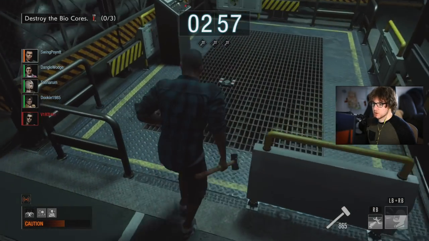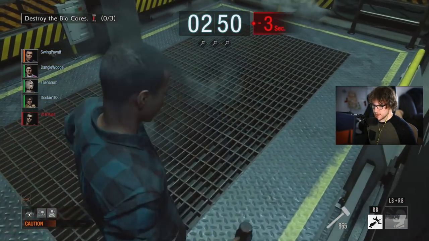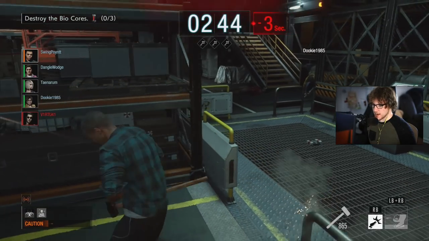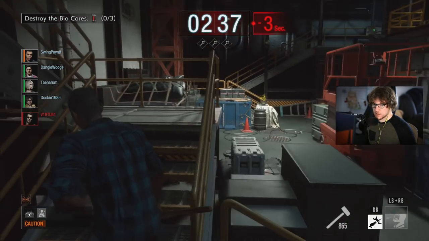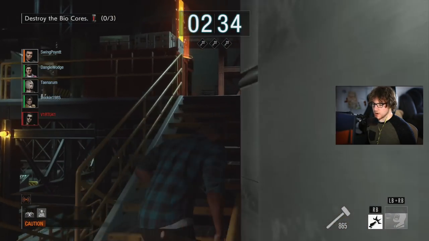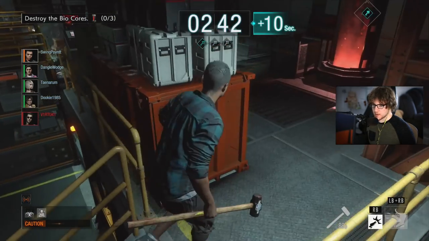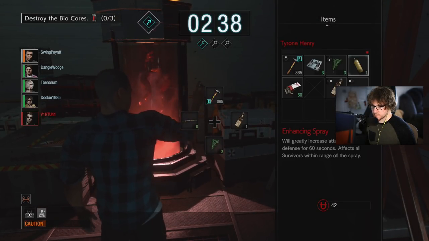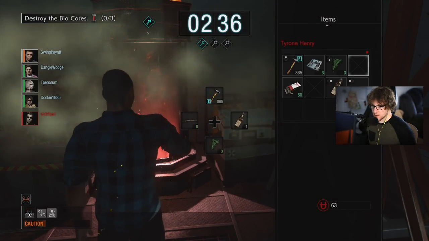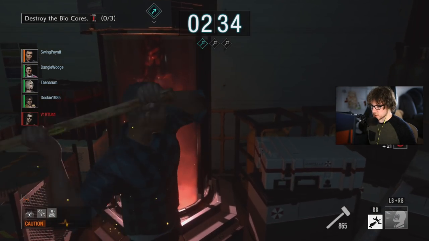Girl! You could have. Fever skill? Oh, I don't have my fever skill because we used it for Mr. X. Okay, we gotta find the first area. And that is this one. Okay, perfect. That worked out for me. So I'm gonna use an enhancing spray to make it so I can do more damage. And I'm just going to try to take this out with my sledge.